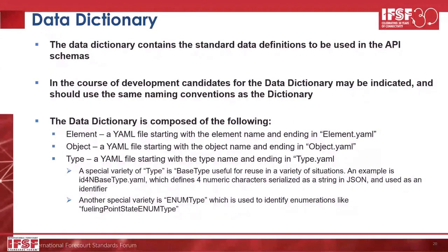As part of ensuring consistent implementation of the APIs, having a consistent transfer mechanism, design and security considerations are not enough. Also, a common set of defined objects is fundamental to ensure consistent APIs. For example, a dispenser should not call a fueling position in a way different than what a forecourt device controller will call it. To achieve this, the data dictionary contains the standard data definitions to be used across all the different API schemas. A schema used in an API will be promoted to the data dictionary when several APIs need to use the same type of schema or the same object. This ensures that the schemas are used consistently across all APIs.